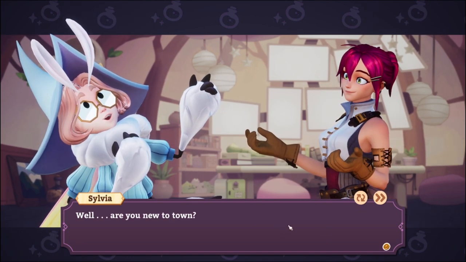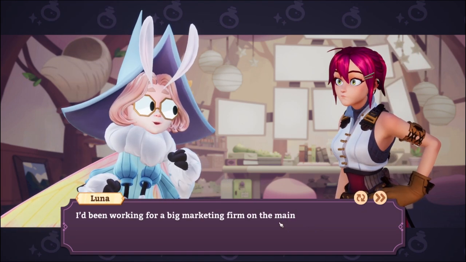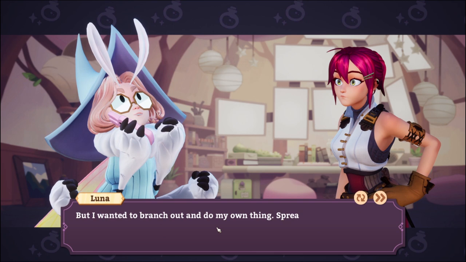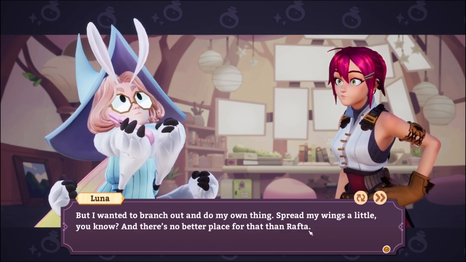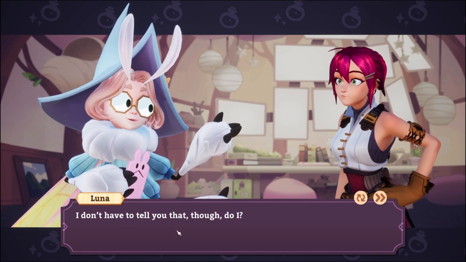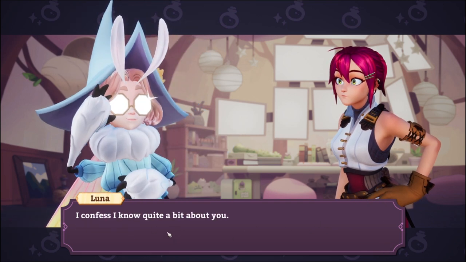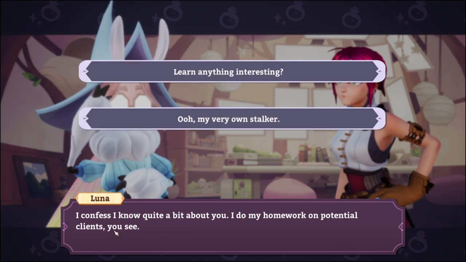Well, are you new to town? Oh, yes. I've only been here a few months. I'd been working for a big marketing firm on the mainland, and I was really good at it. But I wanted to branch out and do my thing. Spread my wings a little, you know? And there's no better place for that than Rafta. I don't have to tell you that, though, do I? We're both here to find success on our own terms. I confess I know quite a bit about you. I do my homework on potential clients, you see.